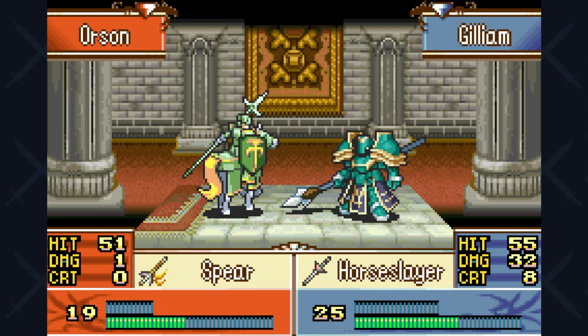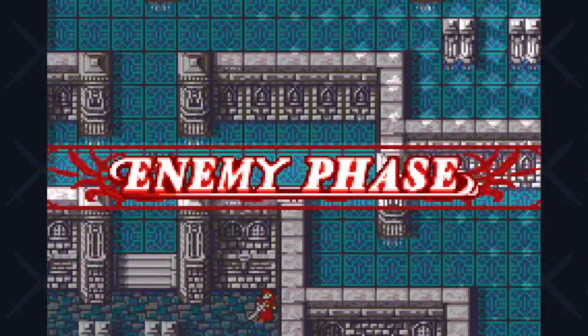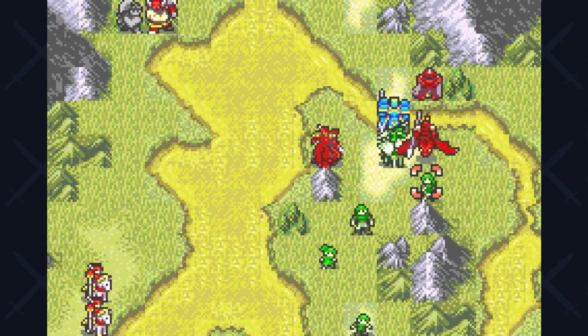and then we go off to Orson and finish him off with a little bit of ease. I don't talk about the shamans as much on this map because they're not even scary. They barely have a chance of hitting you, especially if you use the pillar correctly, so I'm not too worried about that.